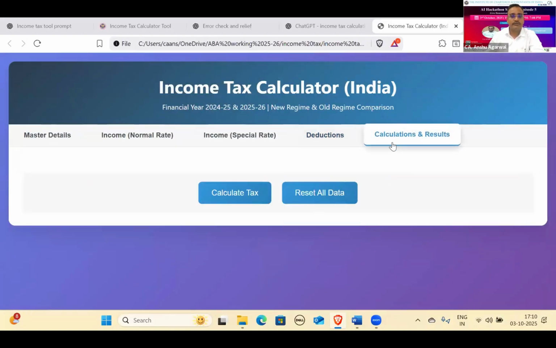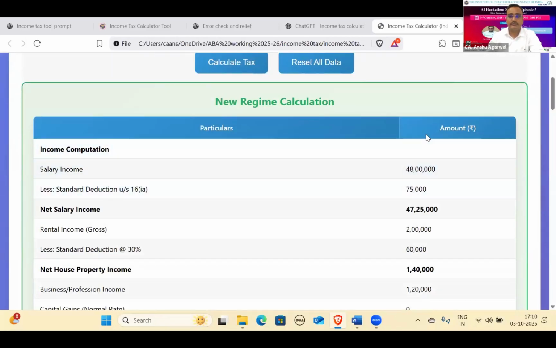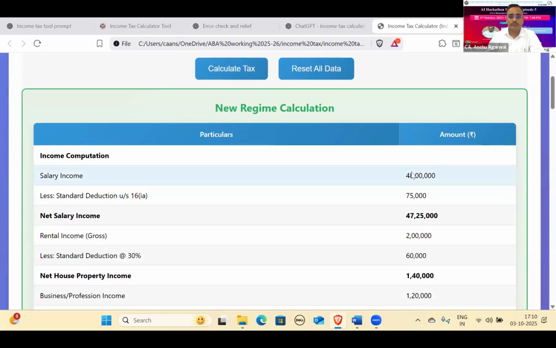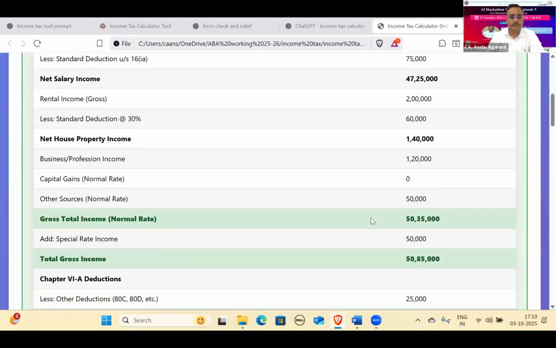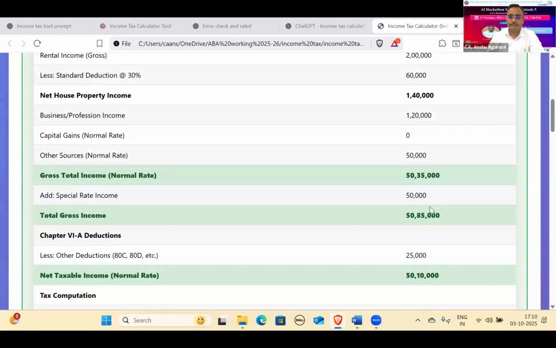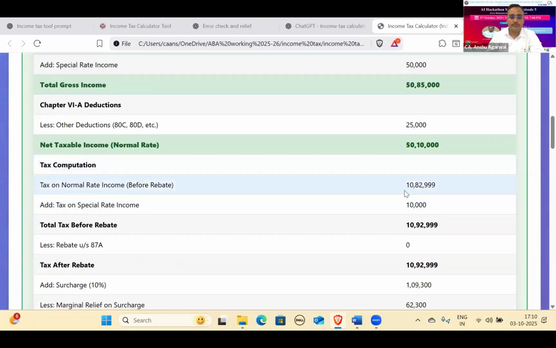On the last tab, I can click on calculate tax. In this, it is showing the amount of deductions and gross total income under the normal tax rate. After all, it is showing the total amount of tax payable under the normal tax rate and special tax rate.